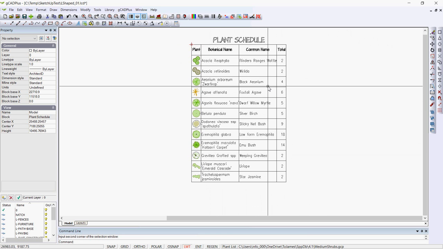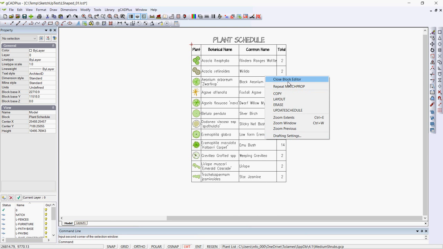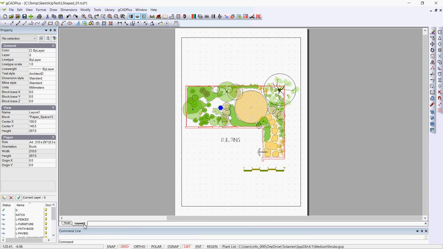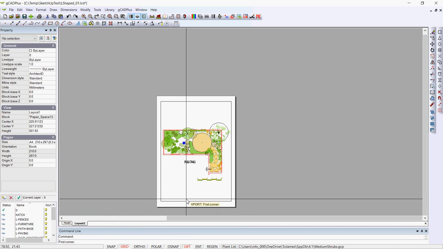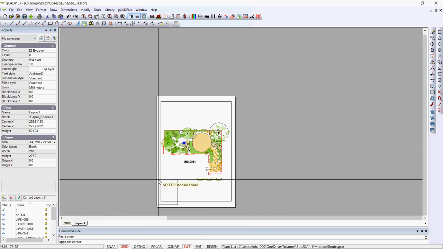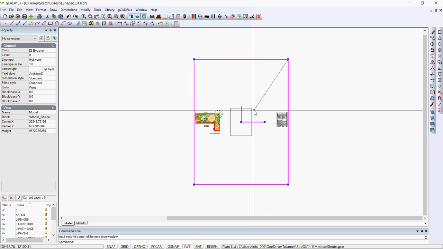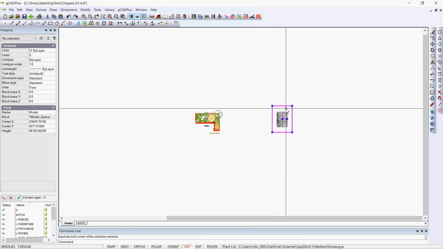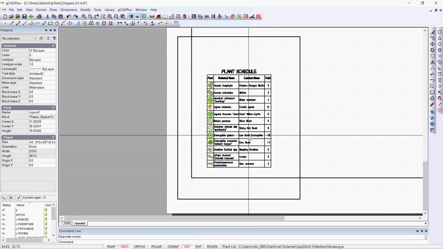And you can play however you like. You might want to make these total numbers higher or in bold or whatever, so you can experiment and modify things in that plant schedule and then it's just a matter of closing the block editor. They're all updated, and if we go back into a layout and create a new viewport as we did before, I'll leave it overlap for the moment, then double click down here and put it around, and then display on the layout. Double click again. So there's our plant schedule.